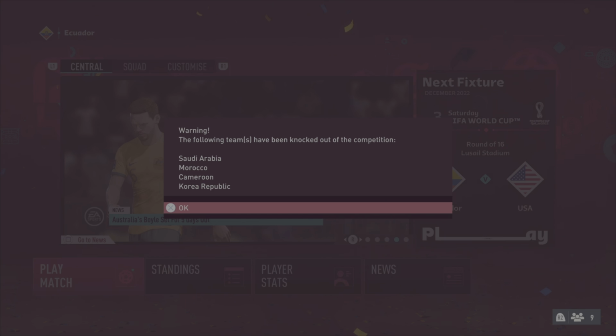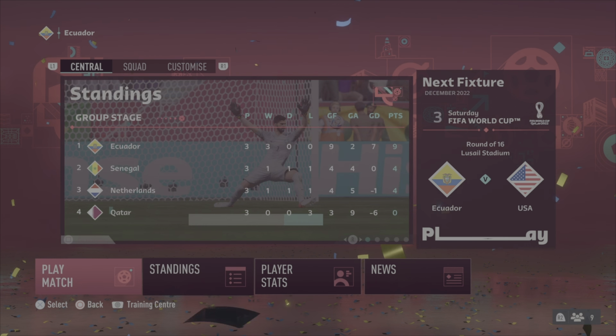Okay, guys, sorry about that, but the teams have been knocked out of the competition. Saudi Arabia, Morocco, Cameroon, I can't read that, and Republic.